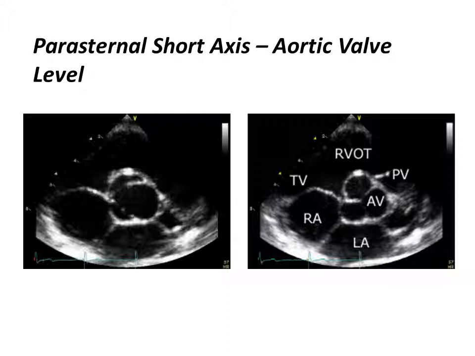Sometimes the bowing of the interatrial septum gives you an idea as to which of the two atria has more pressure or volume. Then you see the right atrium, and you see the tricuspid valve, which is very important to measure the tricuspid regurgitation. The details are outside the scope, but that's a good place to measure a tricuspid regurgitation pressure if you want to. Then you look at the right ventricular outflow tract, and towards the right of the screen you see the pulmonary valve, and if you tilt your probe, you'd be able to see the pulmonary artery as well.